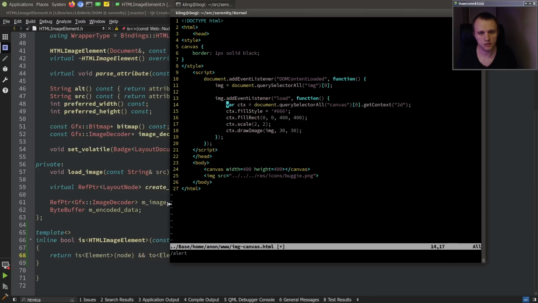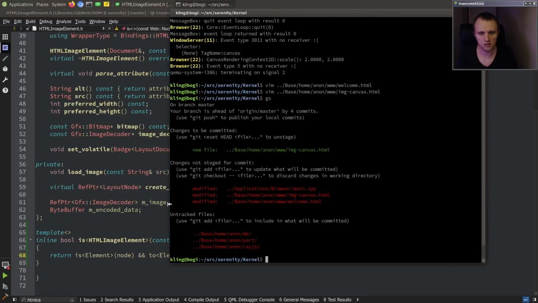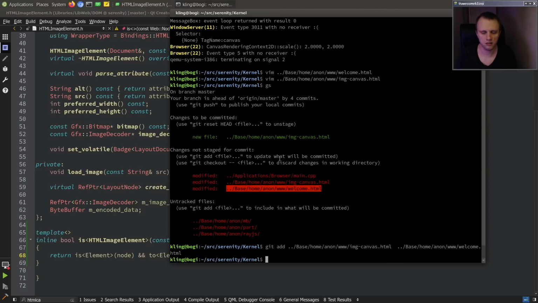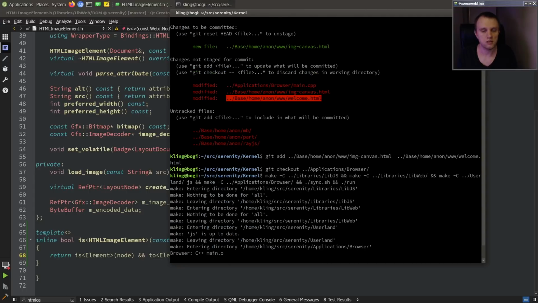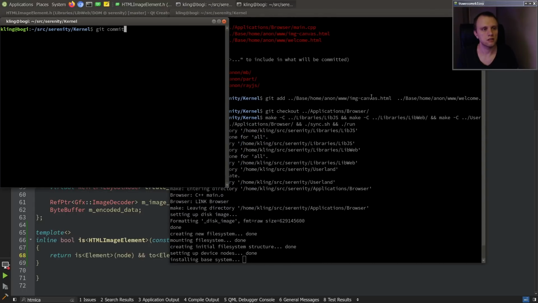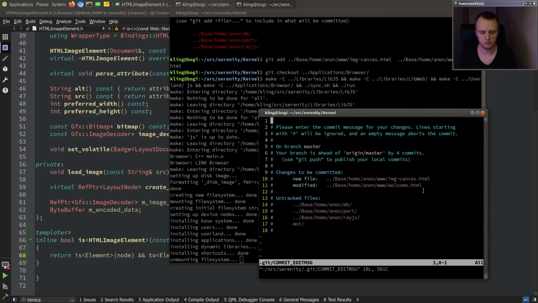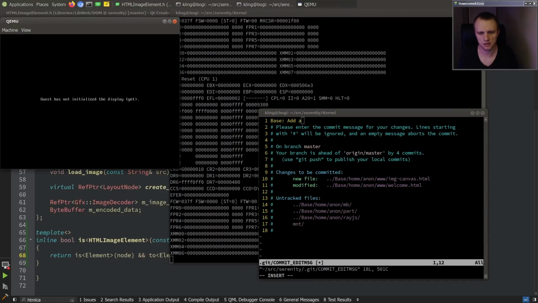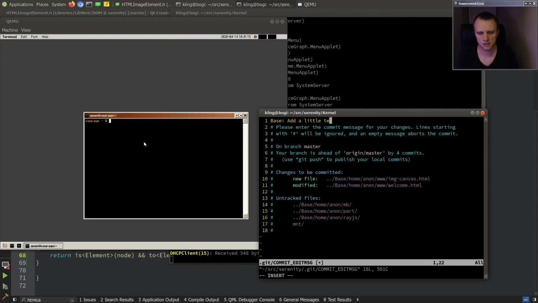So alert no more, and git add this guy and that guy, and git checkout the browser, and rebuild and commit. And we'll say Base: add a little test web page for canvas draw image.